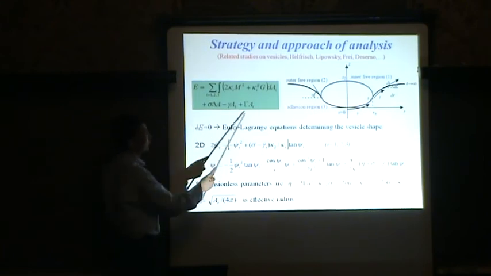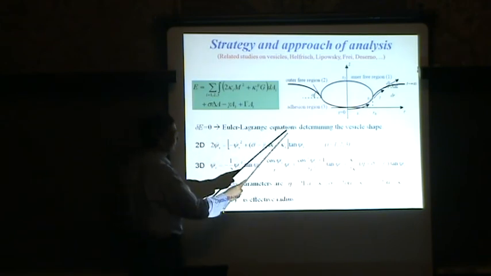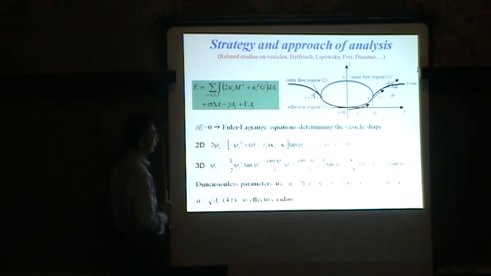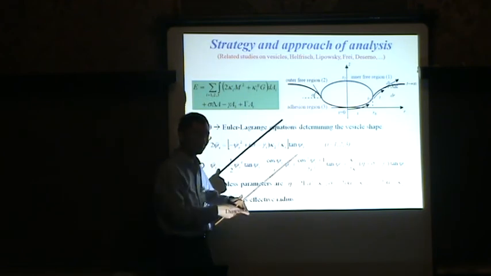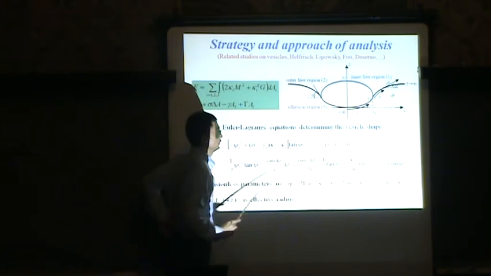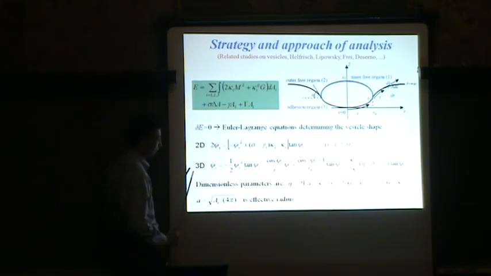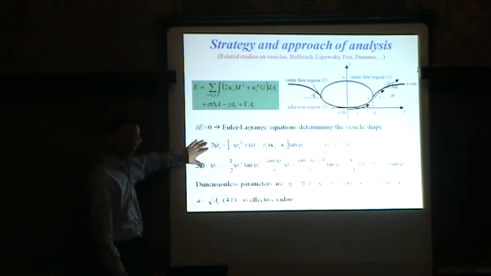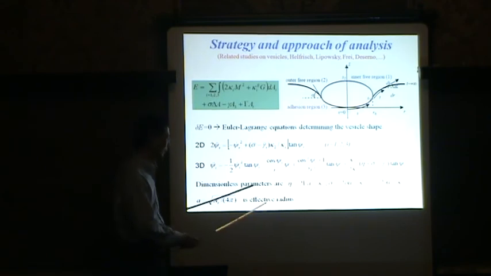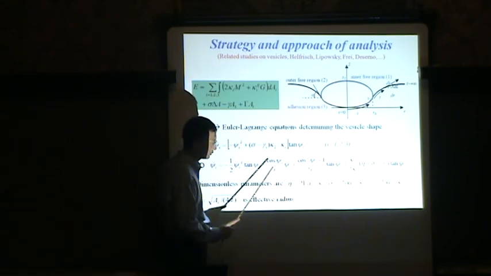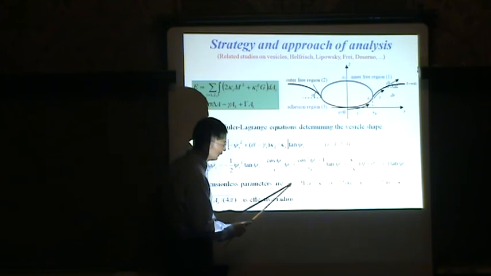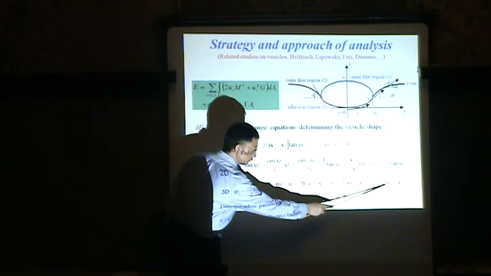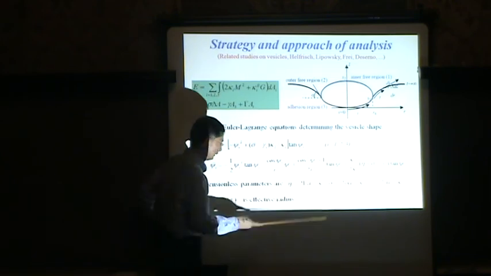From this free energy, using the Euler-Lagrange equation, we can minimize the energy, setting its variation to 0. We can write down the governing equations for the vesicle shapes. In 2D, if you consider a cylindrical vesicle with one dimension infinite, we write down this governing equation. In 3D, the equations are longer and so forth. But this is pretty well accepted for vesicle dynamics. There are a number of important parameters in our specific problem: eta, surface tension, and adhesion energy. It's all normalized in certain ways.